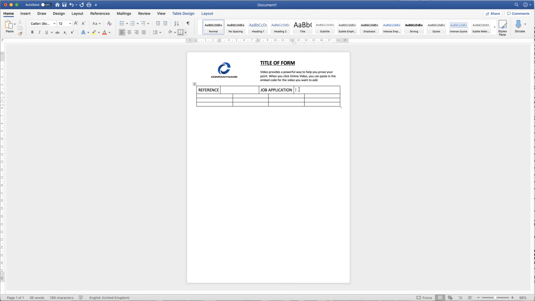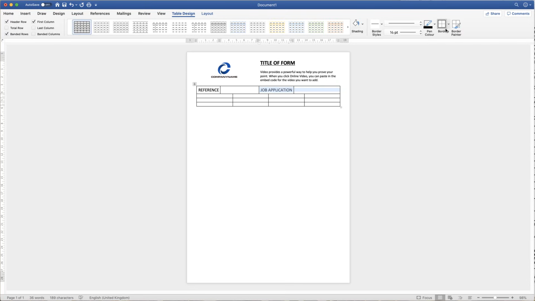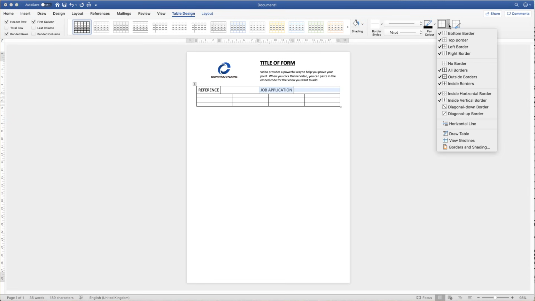Again, I want to move this line, so I'm just going to move this line to the left here. Now of course if you don't want a line in between these two cells, then you can just highlight these two cells here, go up to Table Design, and then you have to play around with this section here, which is the borders. You click on the drop down, you can see all of these are ticked because all of the borders are available.